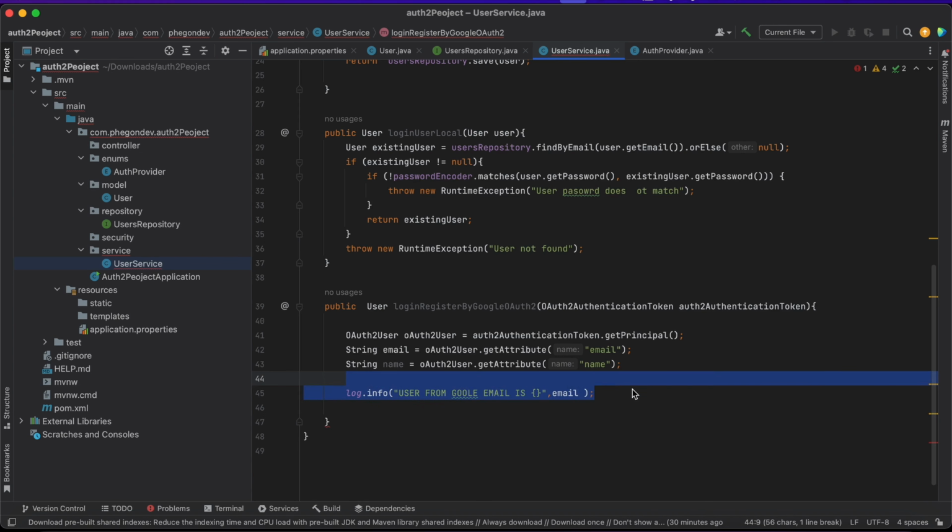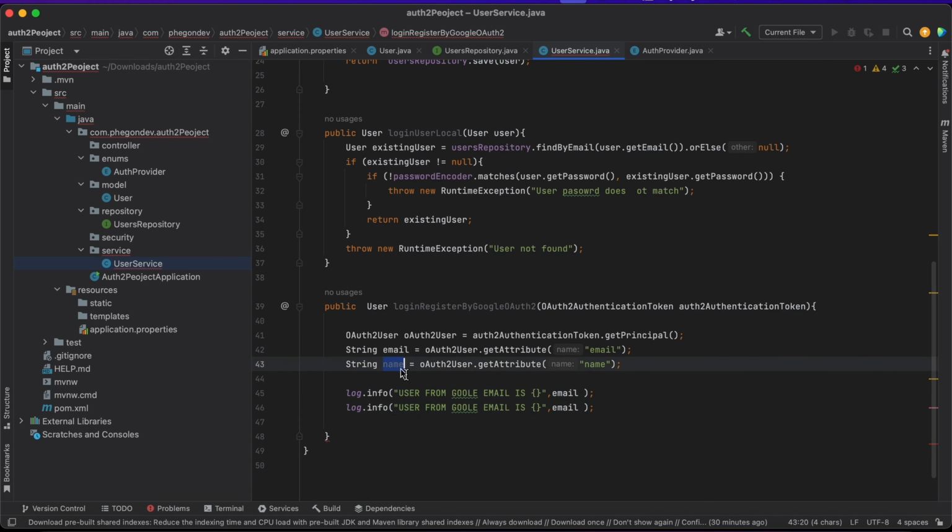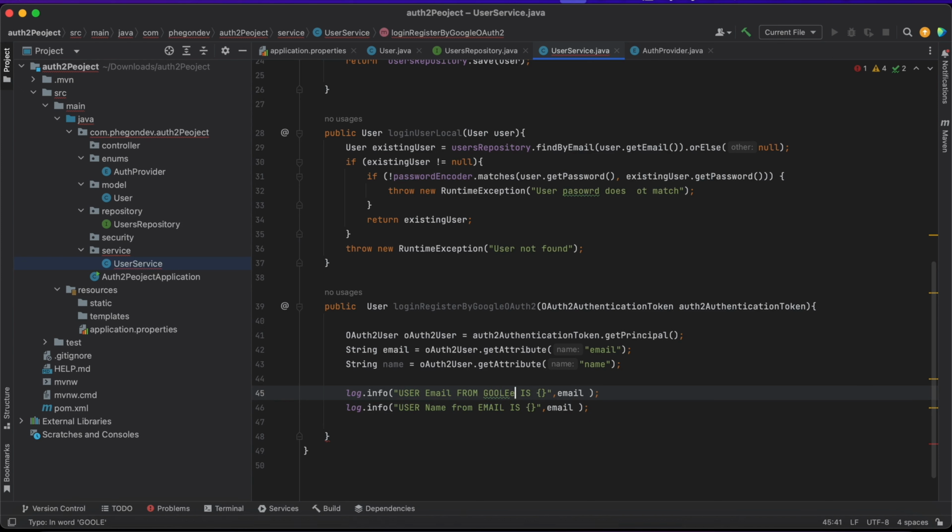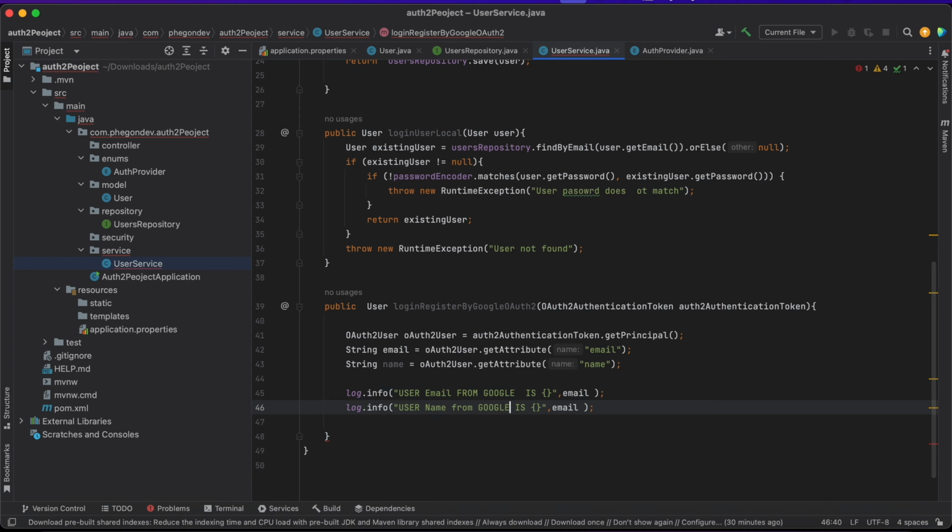I'm going to copy that. This is going to be username from Google. Username from Google is going to be the name.